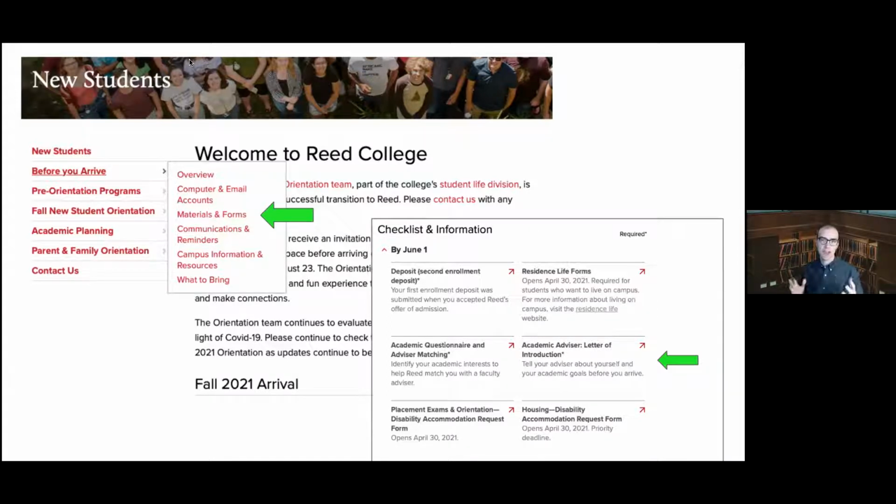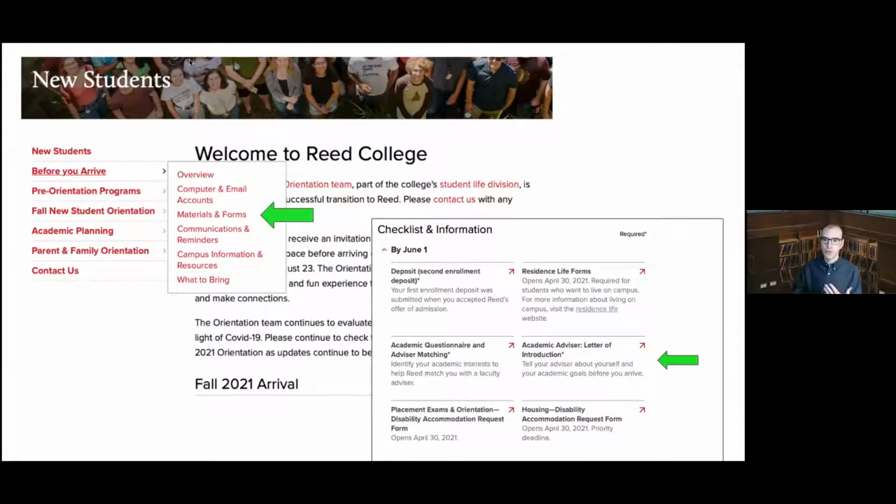So this slide shows you how to get to the 2 forms on IRIS. On the new students webpage, you'll hover over the Before You Arrive link and then click on Materials and Forms, and that will take you to the page that shows the checklist and information required by each date. You can see on the right a pop-out of what that looks like.